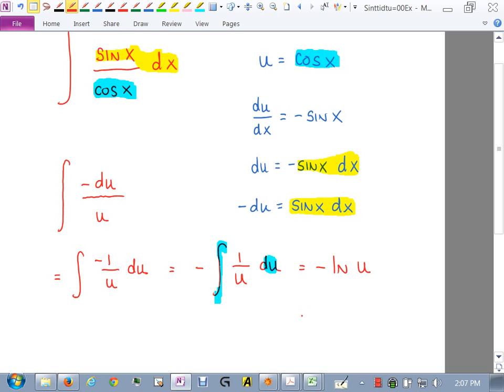Why? Because you're asked for the antiderivative of the tangent of x function, and your answer is negative natural log of u. Right? That's like me asking what your favorite color is, and you're like, strawberries. Exactly. It doesn't make any sense. What's the antiderivative of tangent x? Natural log of u. What? So negative natural log of what? What's u? Come back up here, cosine x. Isn't that what I said it was? Didn't we check it? Plus c?